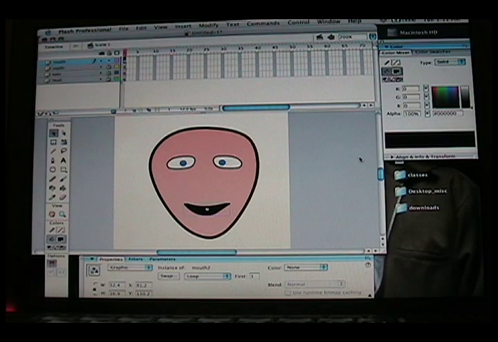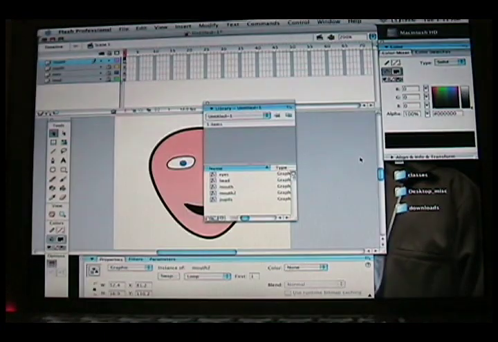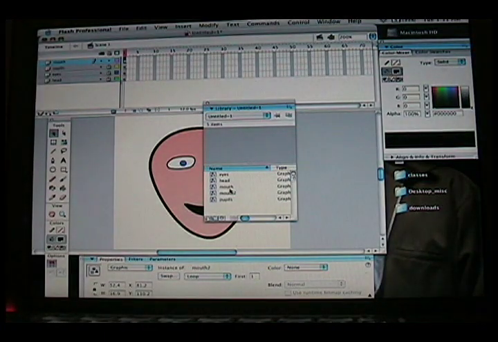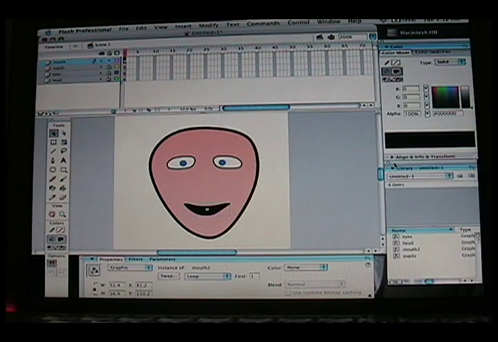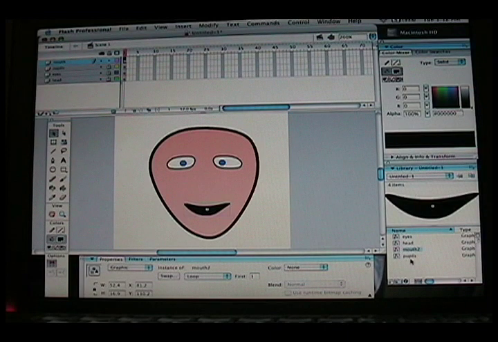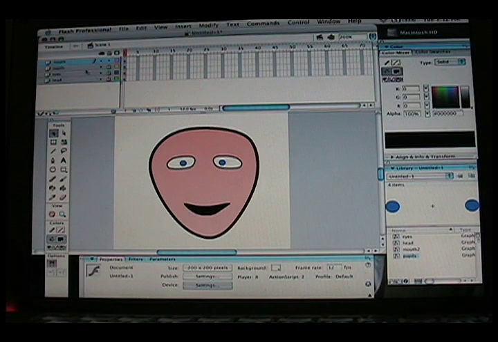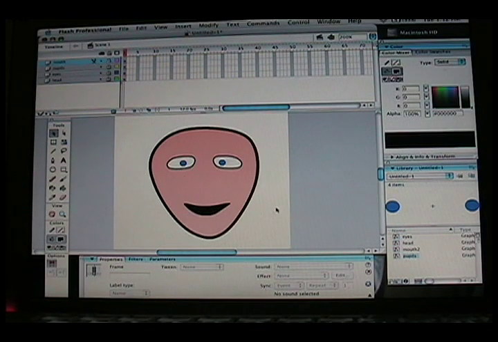So now you can see our list of symbols. If you want to alter them manually, you can hit Apple L to take you to your library. And we made an extra mouth which doesn't exist, so we'll just trash that. Don't need that anymore. Put our library over here. You can see what you did for each individual symbol. So now that you have symbols, we have 4 symbols. It means we have basically 4 independent parts that we can move.